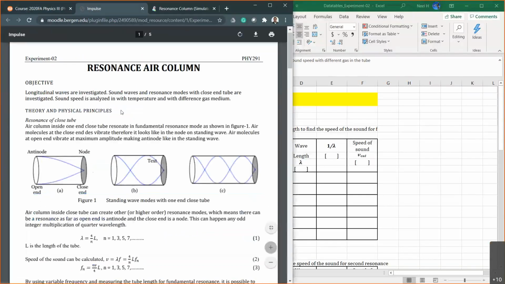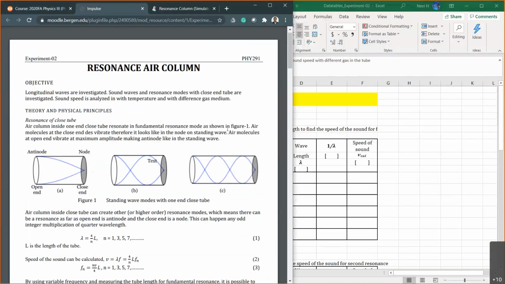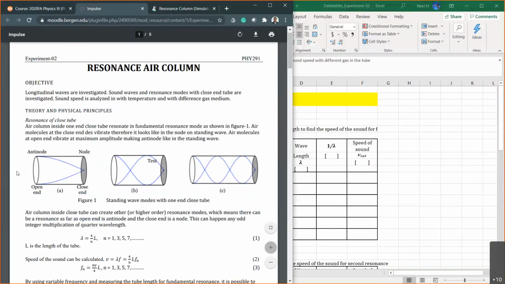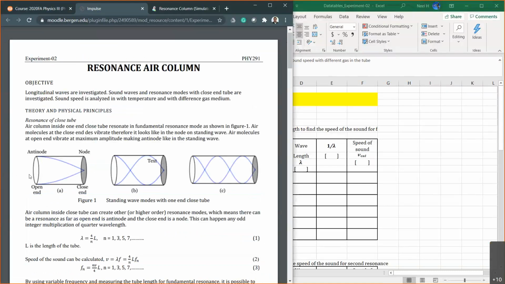All right, so what we're trying to do in this lab, the idea is that the resonance with the sound wave, right? So to do the experiment, I need either an open or closed tube. You remember we discussed two different scenarios. If you take a tube, close one end, and then place the sound source close to the open end, then if I change the frequency of the sound source very slowly, at one point you will hear a resonance.